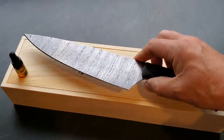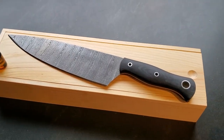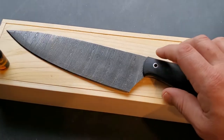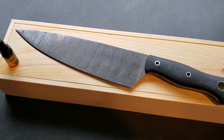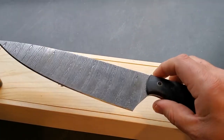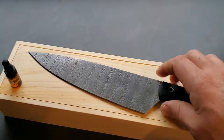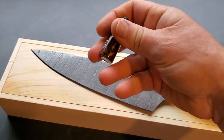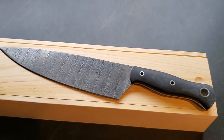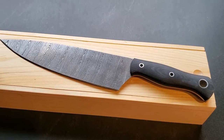I don't know if it feels light because I normally use heavy outdoor knives, but it's very light. One thing to note: because of the type of steel it is, Damascus steel has a tendency to pick up rust quicker than a normal knife. So I'd recommend giving it a quick rinse or clean after use. Forseti kindly includes a little bottle of oil to lightly oil the blade, but for a kitchen knife you could also just re-oil it quickly with a bit of olive oil — that would be absolutely fine.